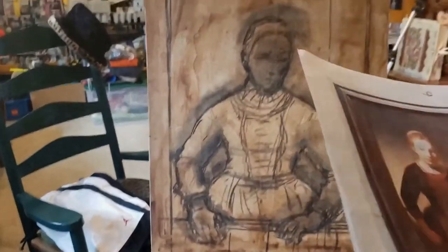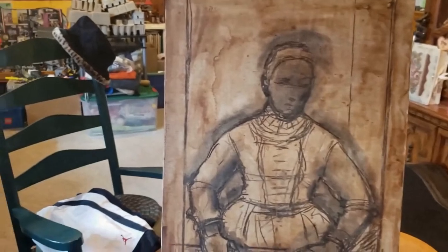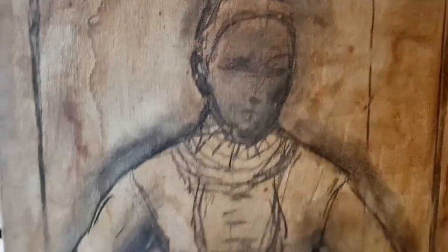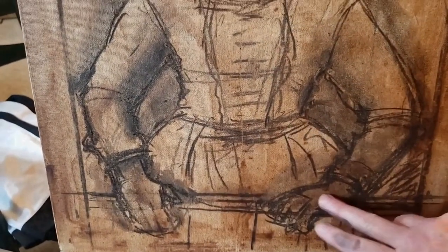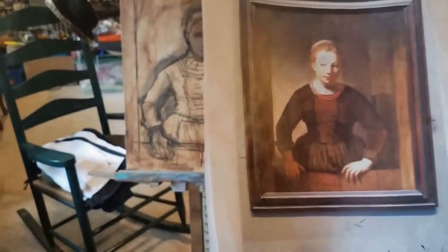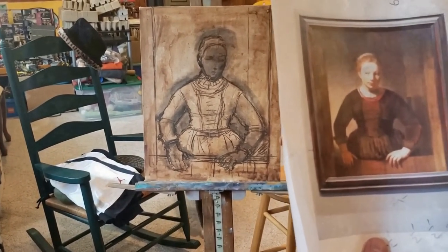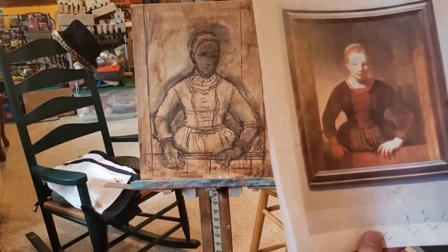Okay, I've been working on the picture some more and trying to correct issues with the proportions of the arms and the head and the hands. And it's getting a little bit better. Again, the charcoal can be erased. All that smudging will eventually be removed when we start painting it. Stepping back and looking at the picture and looking at the proportions, you'll see how you can establish the proportions if it's looking okay. This is far from perfect, but a lot of the stuff is going to be corrected in the actual layering of paint. So I think we're ready to add the paint.